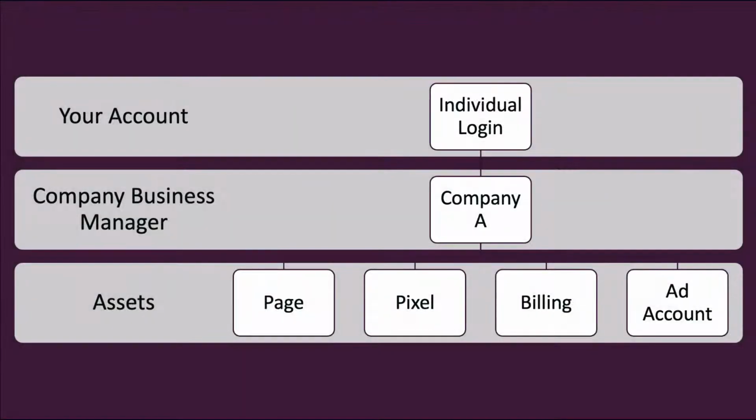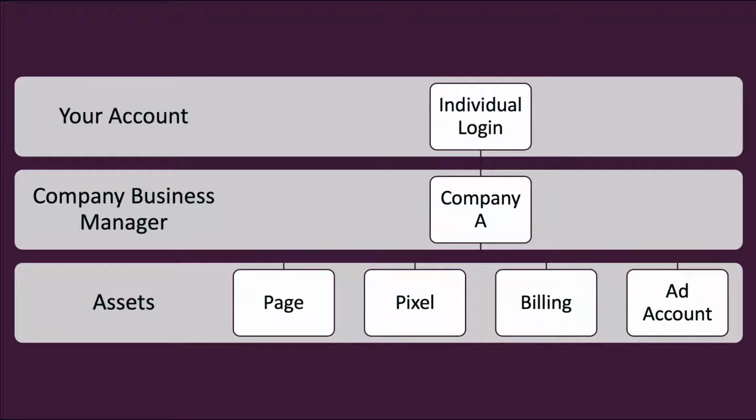The structure of Facebook Business Manager is relatively simple because it's very similar to Google Ads with an MCC, but it's not always apparent that that's how it's working from the inside of it, unfortunately. So the first scenario I want to go through is, let's say you are an employee of a company and they want to add you to their Facebook Business Manager account. It would probably look something like this. And this can also be if you're not an employee of a company, you're just trying to get access to an account, but that's just a really easy way to relate it.